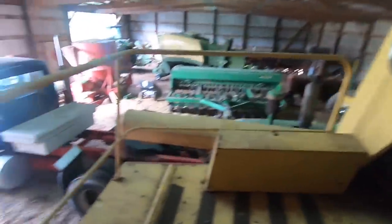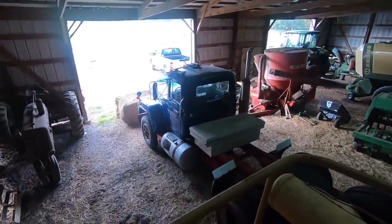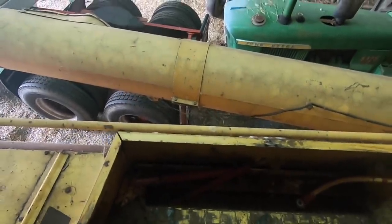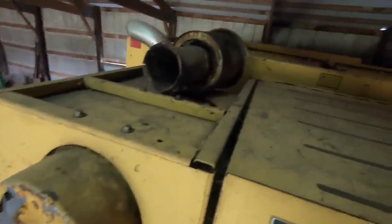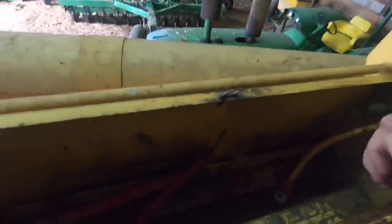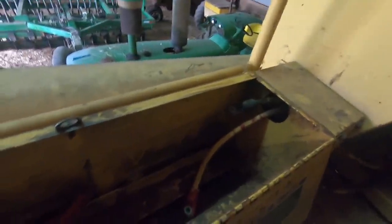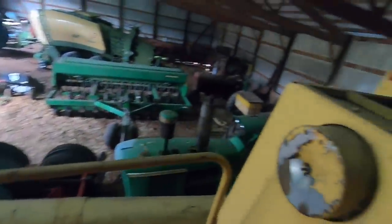Dad's coming to get that bale that's in front of that. What do you call it there? And what do we got here? Somehow, for some strange reason, the nuts are gone. Well, that's not good. I'm gonna have to go out to the other building.